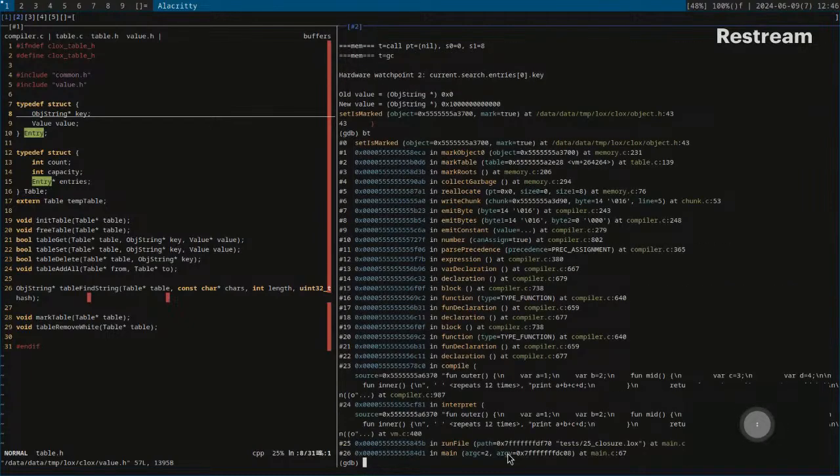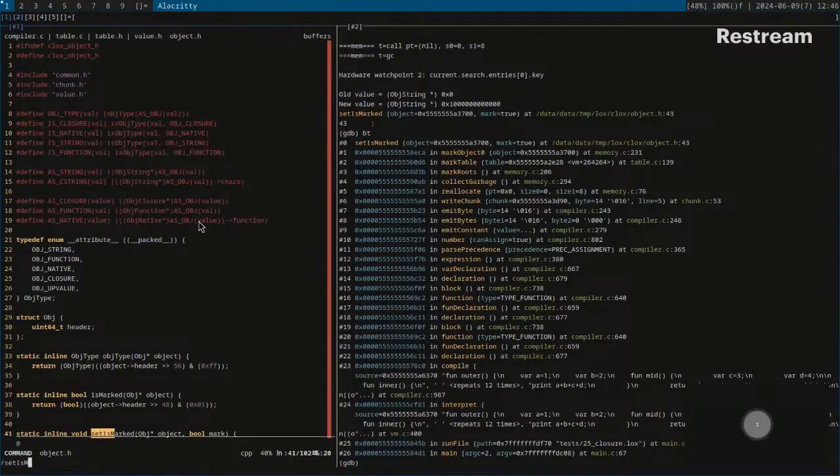Let's see what's going on here. So somehow this setMarked is messing up my object representation. This is weird. Okay, let's take a look at object.h. setMarked.